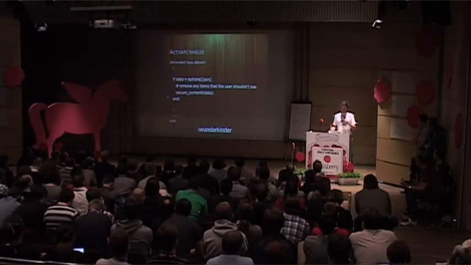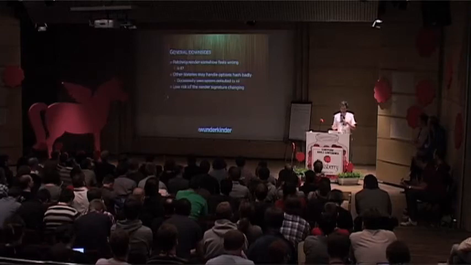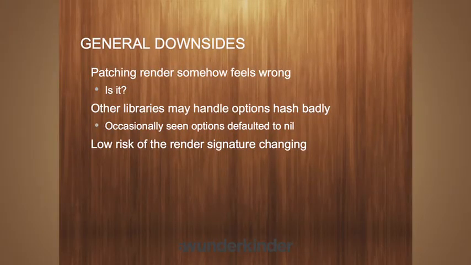And yeah, so are there downsides to this? Possibly. I don't know. Somehow I feel a little weird about wrapping render itself. And I don't know if I should or not. And I actually would love to get feedback from all of you. It would be awesome if there was some sort of before render hook, but as far as I know, there isn't. There really aren't any other major downsides in general that I can see.